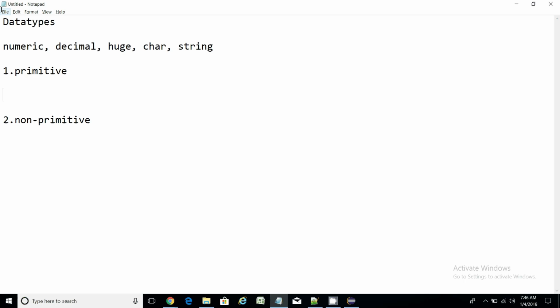Now what do you mean by primitive? So data types which are provided by all the languages are also provided by Java, right? So that's the reason they are called as primitive data types. So data types which are provided by all the languages, hence Java also provides them, are known as primitive data types, right?